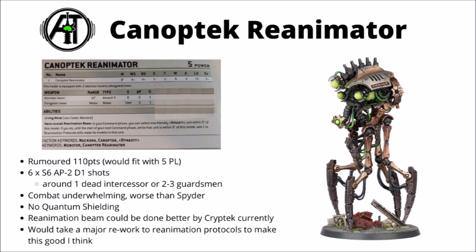In the unit you get one Canoptek Reanimator at the moment, which appears to be an elite choice for Codex Necrons, interestingly enough, and there's no option to take additional Reanimators in the same unit, at least as of yet. For your 110 points or 5 power level, you get a movement 8, weapon skill and ballistic skill 4+, strength and toughness 5, 6 wounds, 4 attacks, leadership 10, and a 3+ save. Overall not too dissimilar from a Canoptek Spider in terms of durability, but this one is toughness 5 rather than 6, which is a slight downgrade against some weapons.